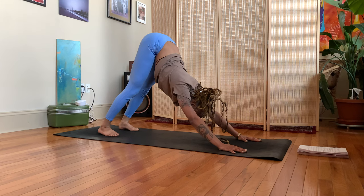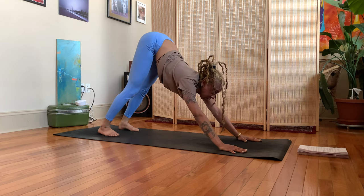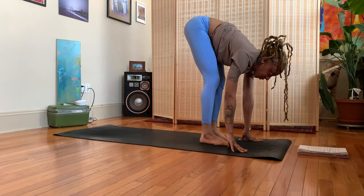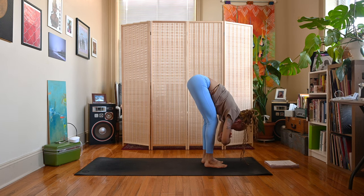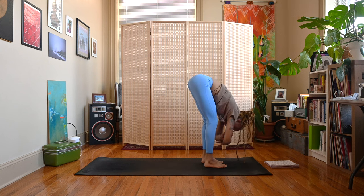When you're ready, bring your gaze up in between your hands. Bend your knees. Step or jump the feet up behind the hands. Bring a deep bend into your knees and grab the elbows. We'll rock side to side for our forward fold, Uttanasana.